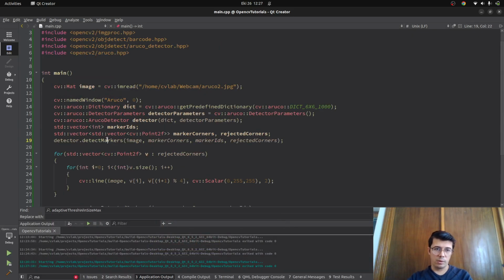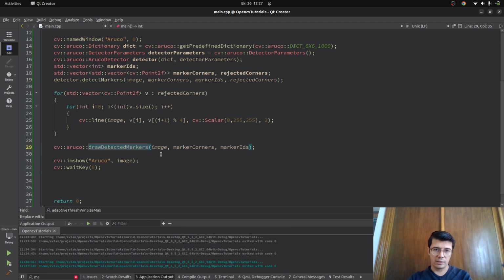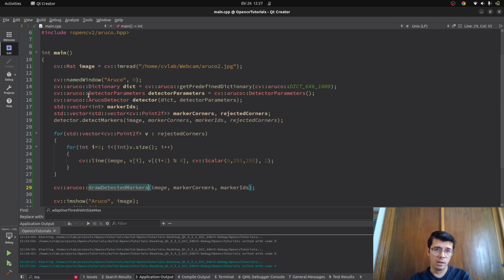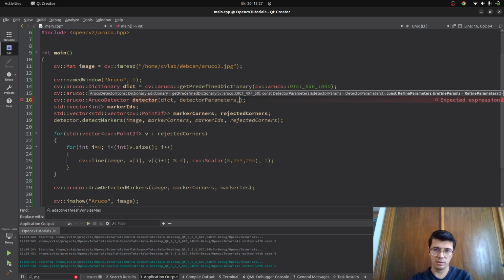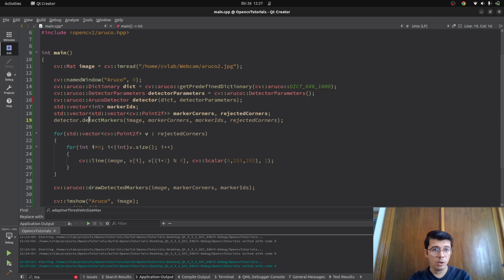My focus for this video: detectMarkers and drawDetectedMarkers. This is just optimized drawing of Aruco markers, so you could also draw it some other way, but this is optimized and easy to use. It just shows you the output, visualizing the result. And we also talked a little about the detector class, very important, this detector parameters, also the refine parameters, which is the other one. As I said, these are really comprehensive. Maybe we are going to make a different video for those. We also talked about the main function, which is detectMarkers, so this is important.